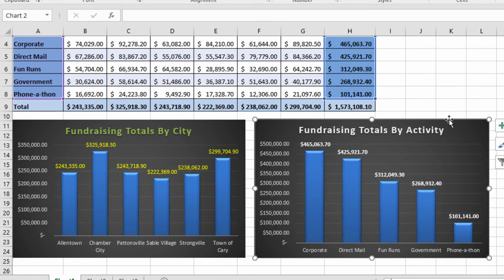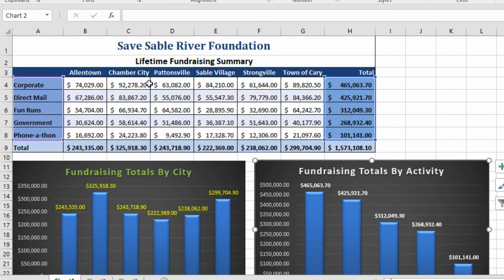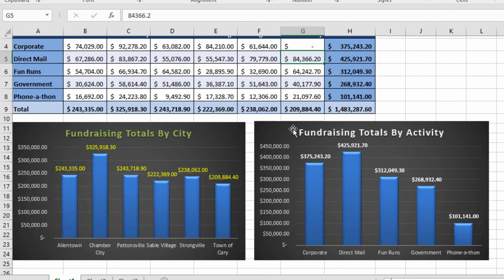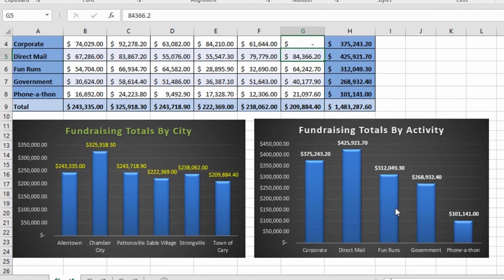And these charts, you can copy and paste them and put them into Word documents or put them into PowerPoints, whatever you want to do with them. And also, everything can change. If it ever happened that, oh, corporates, we just found out Town of Cary was lying about their money and someone stole all of it and they don't have any, and you put in 0 in here, that would update all the totals. So all the totals in here would kind of change.